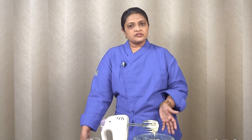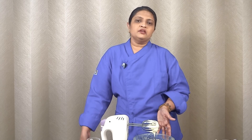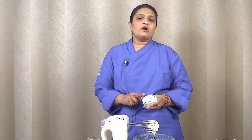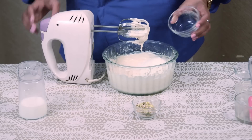Today I am teaching you the professional way how professionals make Mawa Cake, because in many cities mawa is not available easily. So I am giving you the hidden ingredient of the Mawa Cake — this is milk powder. According to our recipe we require 4 tablespoon milk powder. Always use a good quality milk powder; it gives a nice taste to your recipe. I am adding 4 tablespoon milk powder and beating it in.